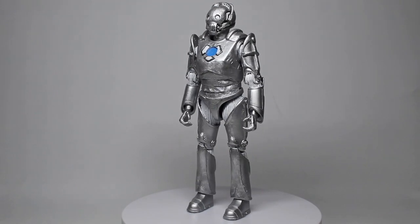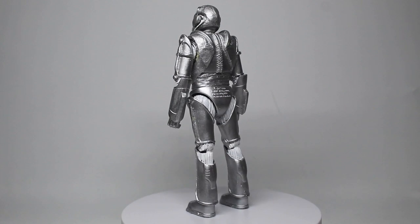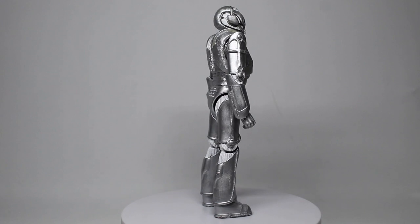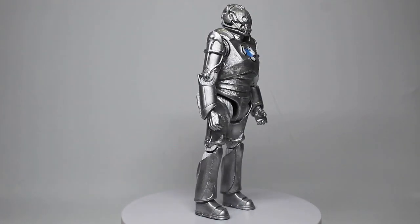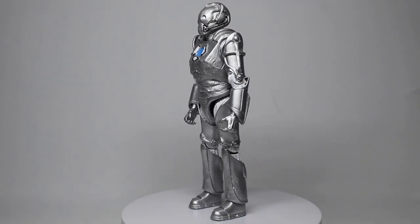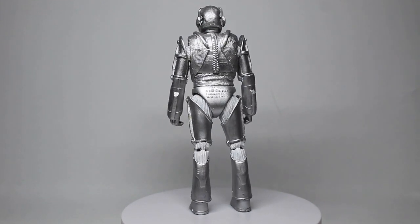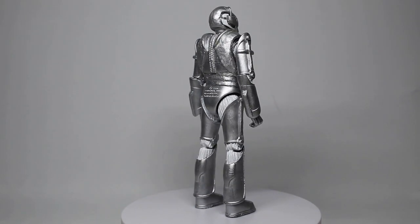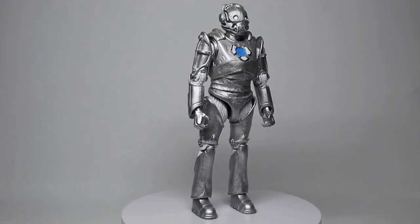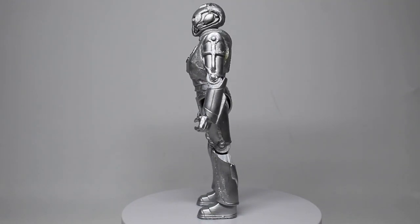But personally, we still don't know really what happened with the Cybermen during the Time War. We know bits and pieces, and there's been references, but personally I like to think that whilst those particular events in Supremacy of the Cybermen may have been alternate, the Cybermen themselves are still period specific. So I still class this as a Time War Cyberman, and I think that this is how the Cybermen probably did look during the Time War, especially because the face itself has a very gas mask look to it, and I think it does look very warlike, and I like to think that it does have a very war feel to it.